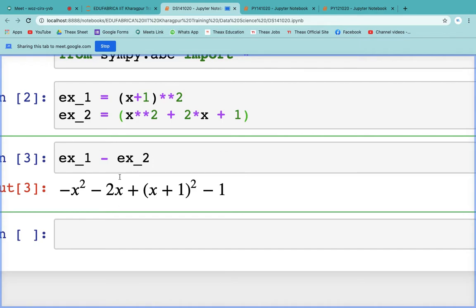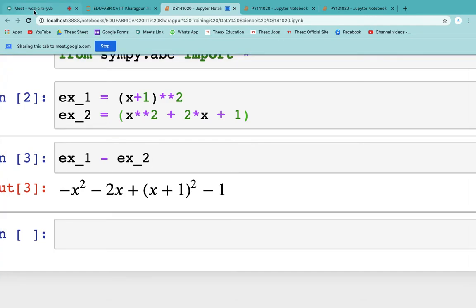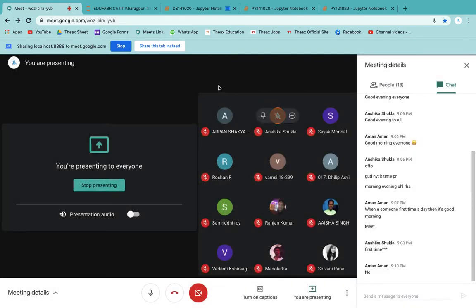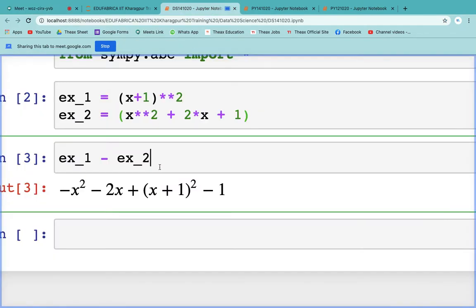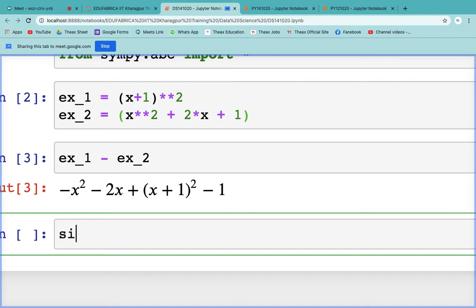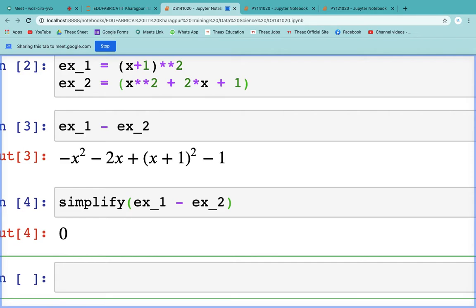Now, when we want to solve this, we have to use functions. You can use solve or anything, but the best one is simplify, simplifying any of the equations. Now, stop talking on the chats. Just focus on this area for now. Afterwards, you can chat. Alright, so simplify of EQ1 minus EQ2 and then you get the result 0. Clear?